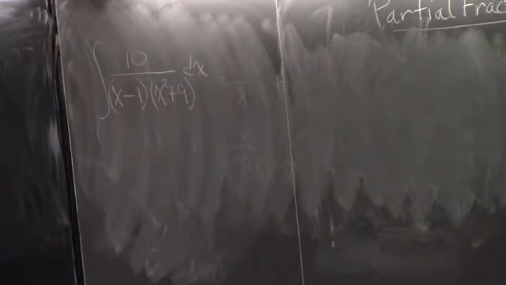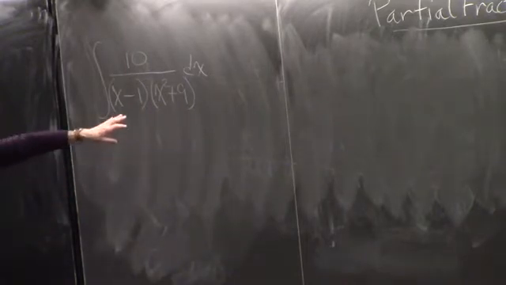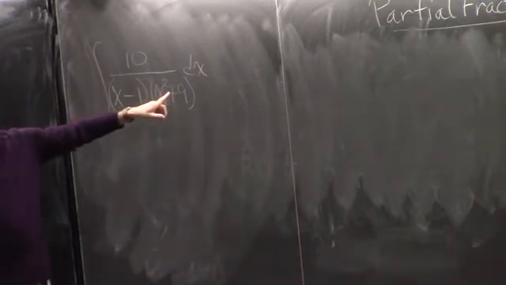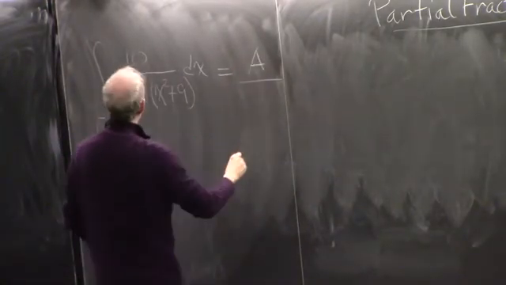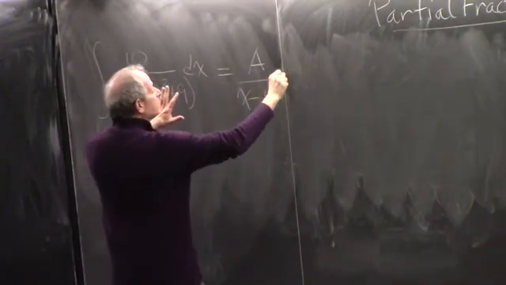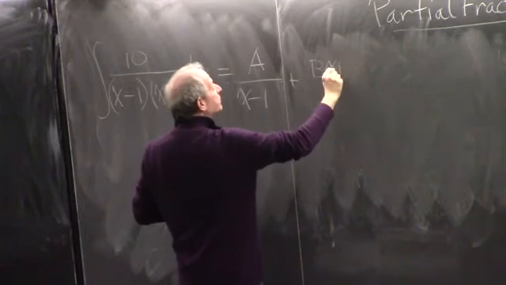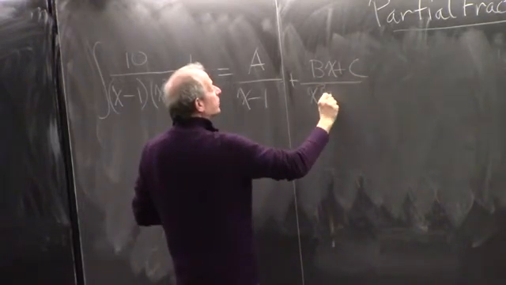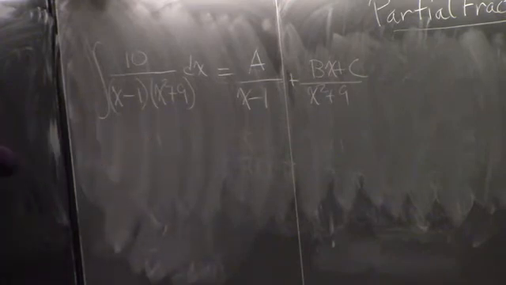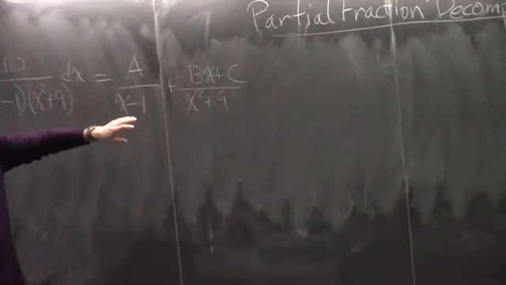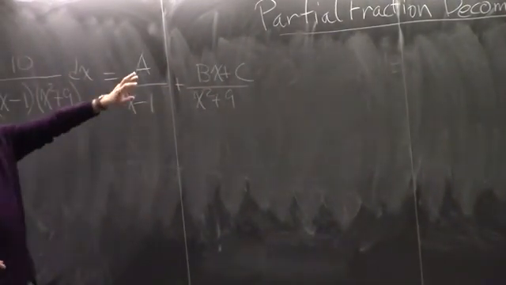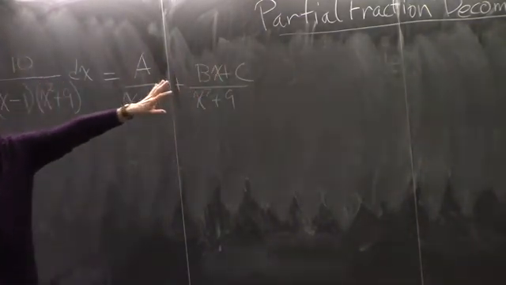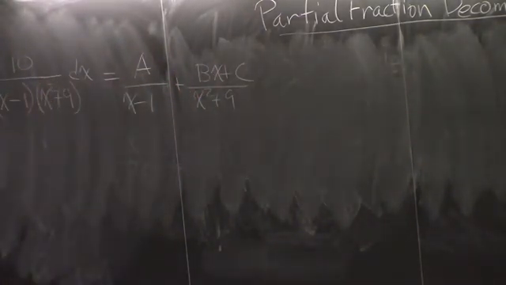Well, we still do partial fraction decomposition, but it's slightly more complicated. If you have a quadratic term that can't be reduced, you have to change what's in the numerator. So you still have an a over x minus 1, plus, now you have bx plus c over x squared plus 9. Why? Because it's going to work. So, if this is x squared, you need an x term and a constant term. So bx plus c. If this was x cubed, you would need bx squared plus cx plus d. It can get really brutal, but we're not going to make it that hard.